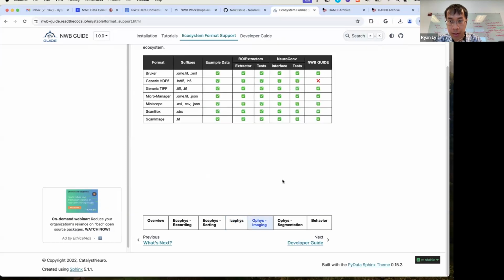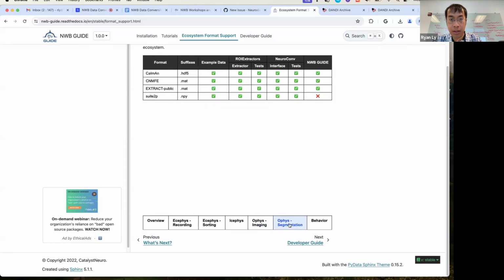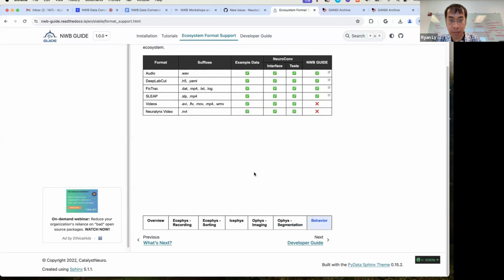Optical physiology data types such as TIFF files from ScanImage are supported. Optical physiology data that comes after segmentation or processing, such as through Suite2p or CNMF-E, are supported, and some common data types for behavior such as SLEAP and DeepLabCut are also supported.